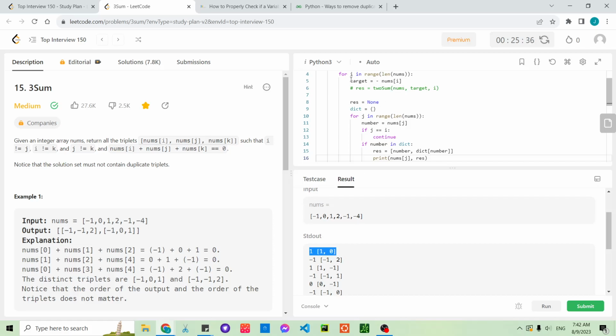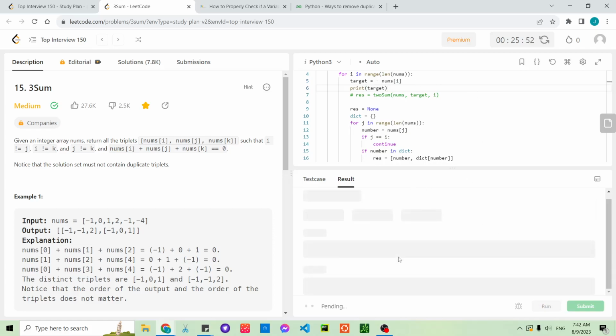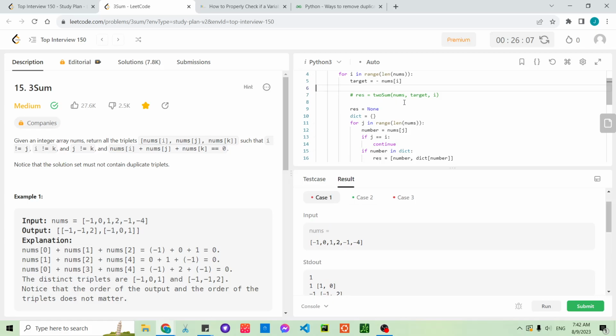So first round, first number is -1, target is 1. Okay, so this part is correct.